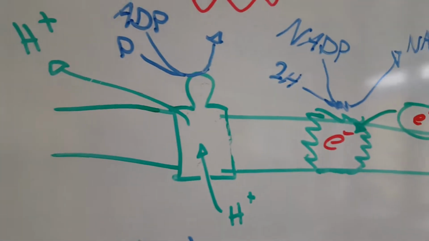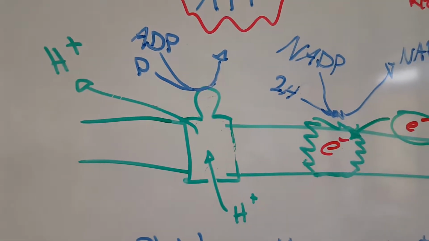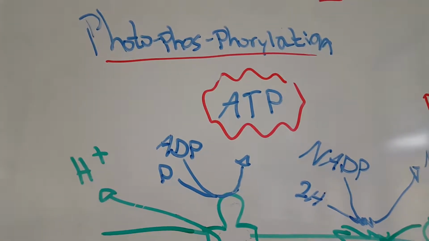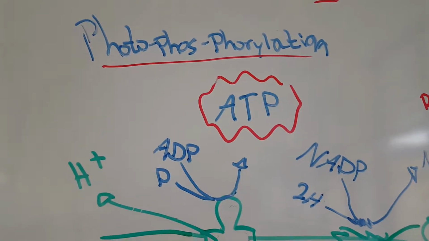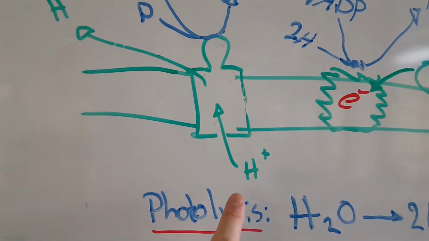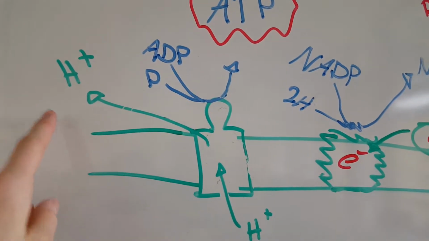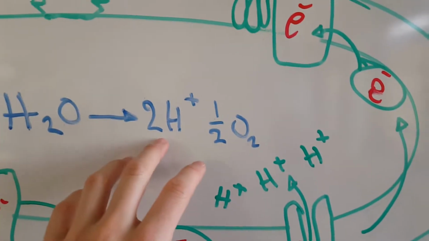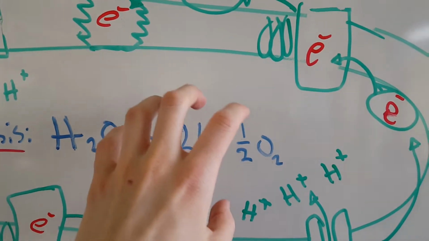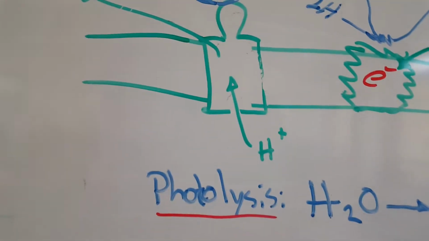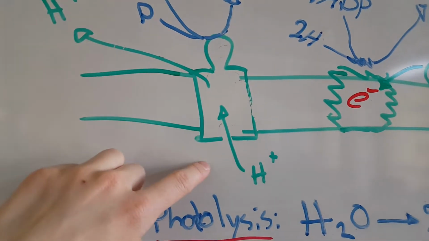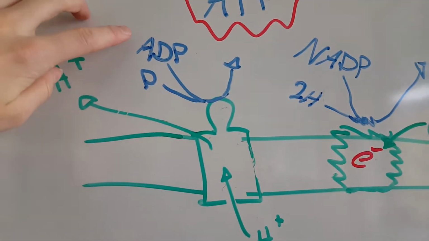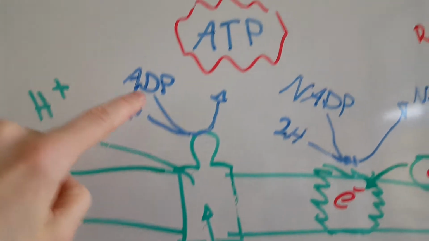Then the final step of the chain is this amazing phenomenon, what we've all been waiting for, the creation of ATP. The creation of ATP is known as phosphorylation, and it happens every time a hydrogen moves out of the lumen. Because before, a lot was just pumped in, and there was a negative gradient, or an unbalanced gradient, inside the lumen of the thylakoid. But now, this pressure is equalized, you could say, and a hydrogen exits, and each time it does, ADP goes together with inorganic phosphate and forms ATP.